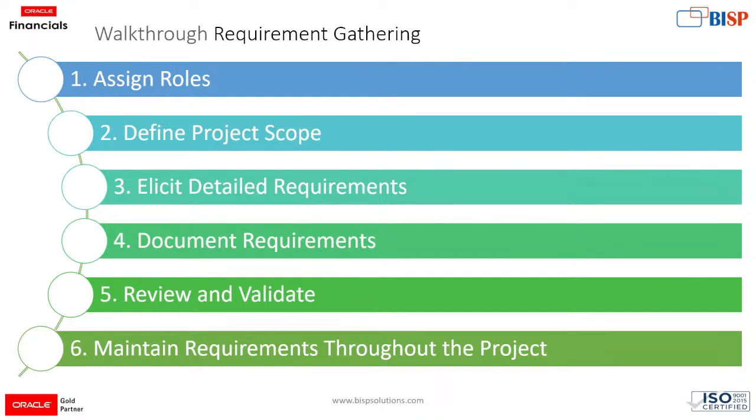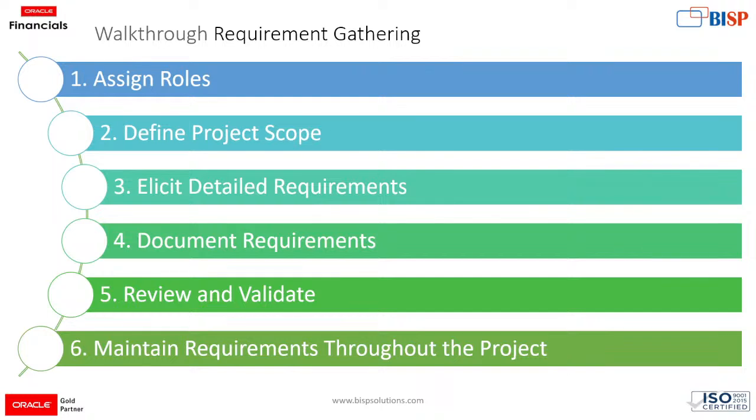The first step is to assign the roles. When starting a project, it is important to identify the stakeholders involved in it. Stakeholders play a crucial role in determining the success of a project. They can be either internal or external to the organization. The internal stakeholders may include customers, department managers, board members, project managers, designers, testers, developers. The external stakeholders may include suppliers, vendors, partners, government agencies, and regulatory bodies.